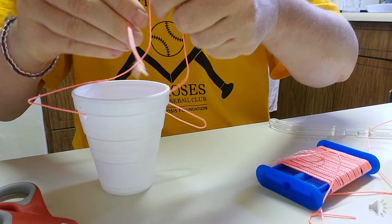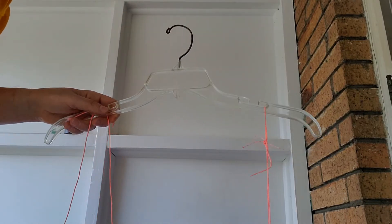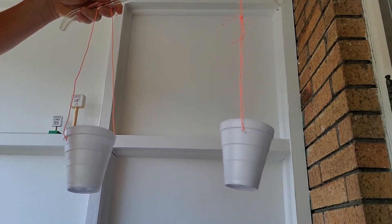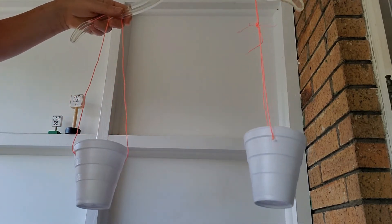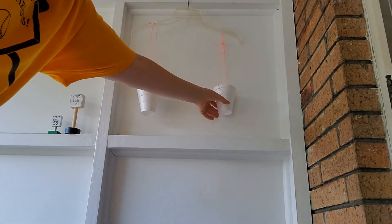Hi, it's Miss Julie! I'm going to show you how to make a balance using a coat hanger, some string, and a couple of containers. Here's the balance I made — just a coat hanger, two cups. You could use a flower pot or a different kind of cup. I poked holes in the sides and put the strings through. I even measured the strings to make sure they were the same length so they would weigh the same. Everything has to be the same.